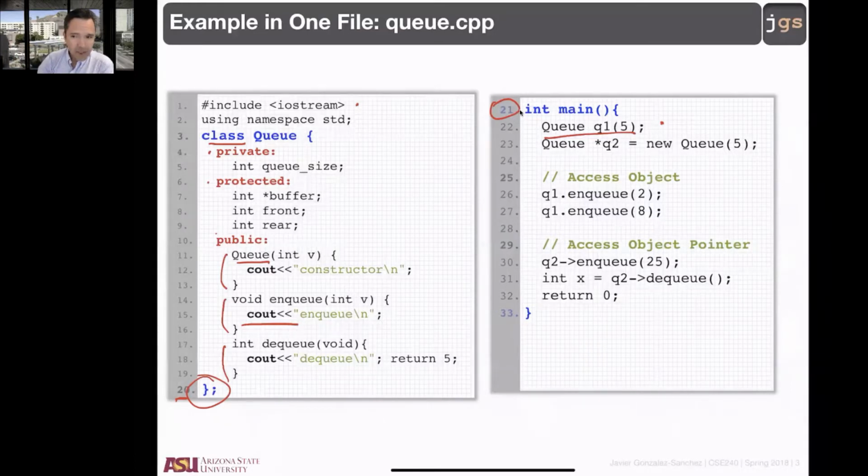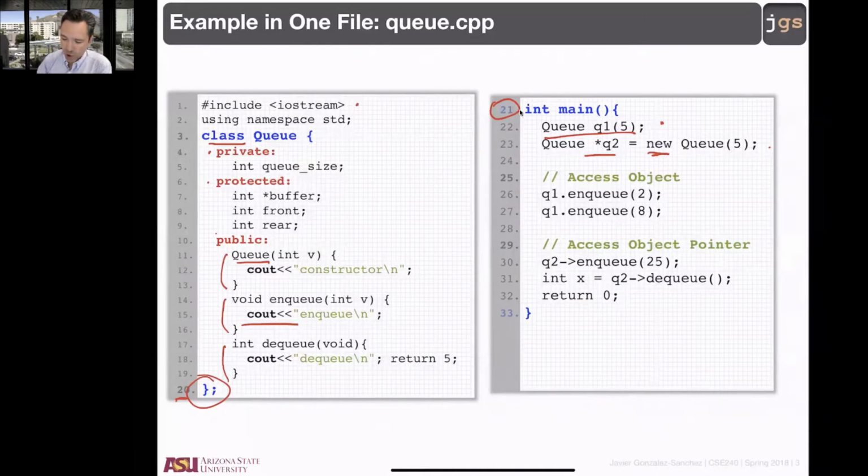You can create an object in the heap. You can use the new. We're going to talk more about new today. But if you use new, your object goes to the heap, and this guy is a pointer. In C++, you have objects or pointers to objects. Objects in the stack, pointers to objects, then the object is in the heap as usual. If you're using pointers, it's because you're pointing to something out of your stack.